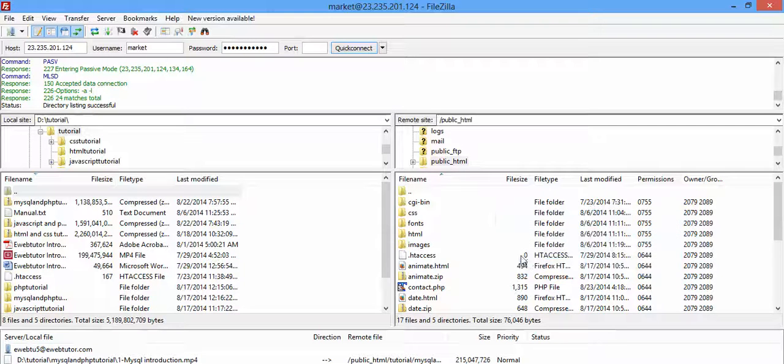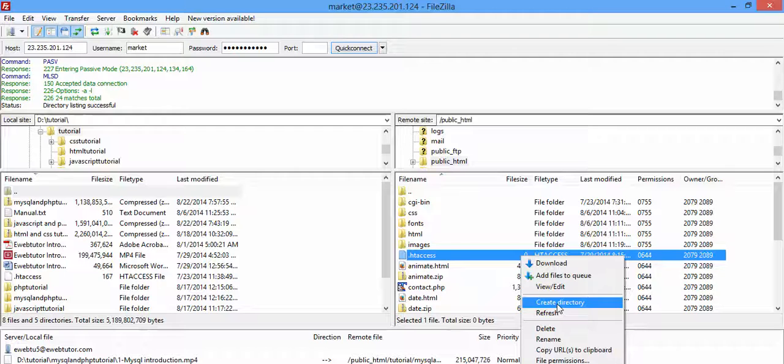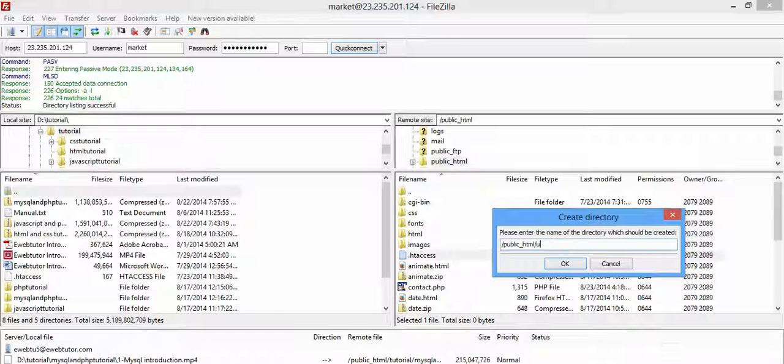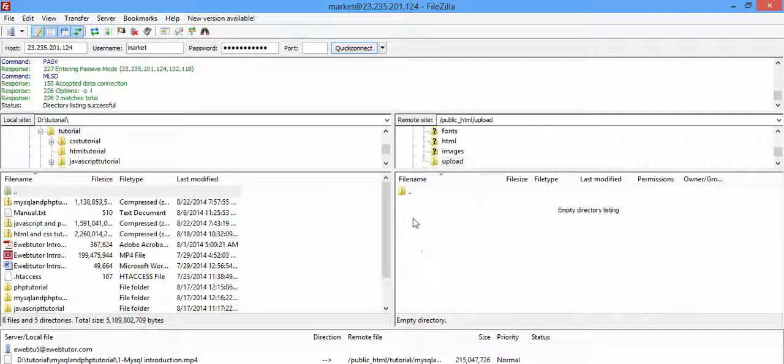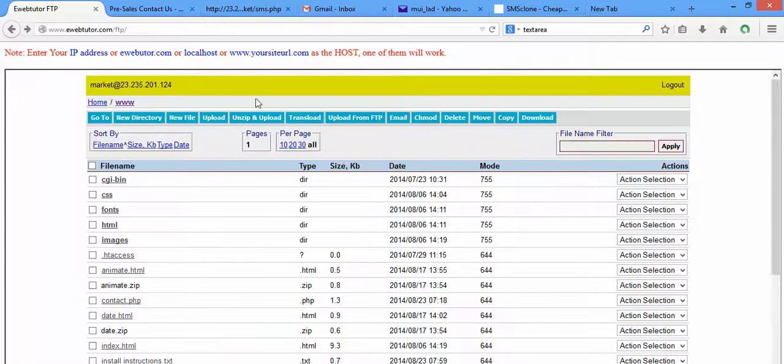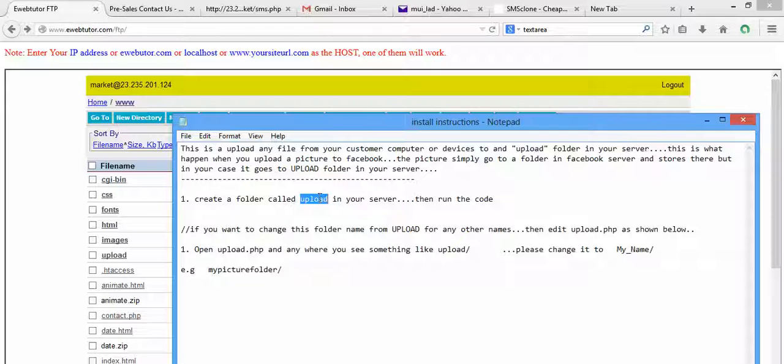Right now I left click, then I click on create directory, because a directory is the same thing as a folder. The mobile FTP does not want to create it automatically, so I decided to create it in my other FTP. FTP is FTP, but sometimes mobile FTP is limited, so that's why I make use of FileZilla. Okay, can you see this is the upload folder? I've successfully created the upload folder. Nothing is inside it. Once I refresh the mobile FTP, the upload folder should be there. Can you see? The upload folder is already there now. That's the only thing I need to create in order to install the script.